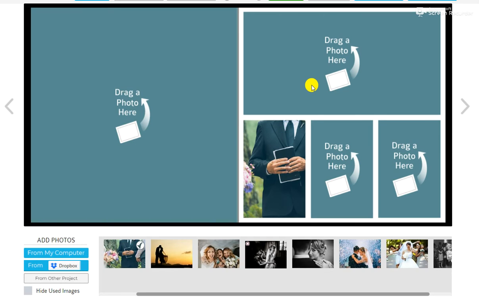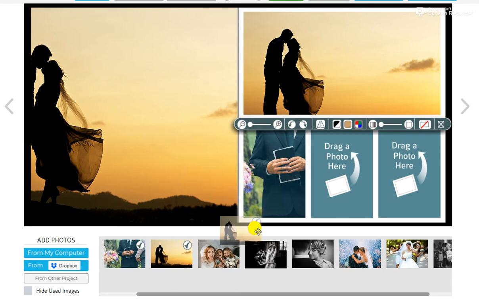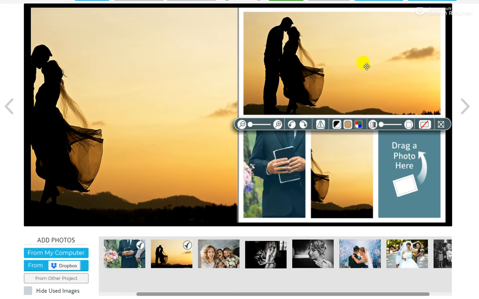This first layout here is a nice place to show how a single image can be represented in different ways within the frames. There is no cropping. Rather, we let the software and the frame do the work for you. So I'll drag the same image to a couple different frames, and you can see how it influences the image differently on each. Here I've placed the same image in a square, a landscape, and a portrait frame. The image itself is a landscape image and format, so if you wish to see the most of the image, the landscape frame, which is here on the top right, is the one that will afford you that.